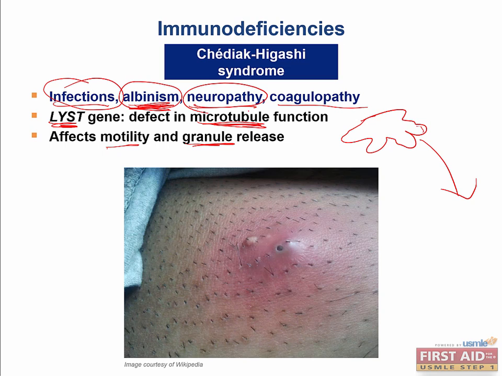Neuropathy, okay? Transferring nutrients down a very long axon requires microtubules to assist with that transfer. Well, without nutrients, the axons will start to get weak, hence the neuropathy. And finally, platelets have an abundant amount of granules within them, but they won't. The alpha and delta granules, von Willebrand's factor, and fibrinogen, they won't have that because microtubules won't be able to deliver that to them. Hence the coagulopathy and the frequent nosebleeds.